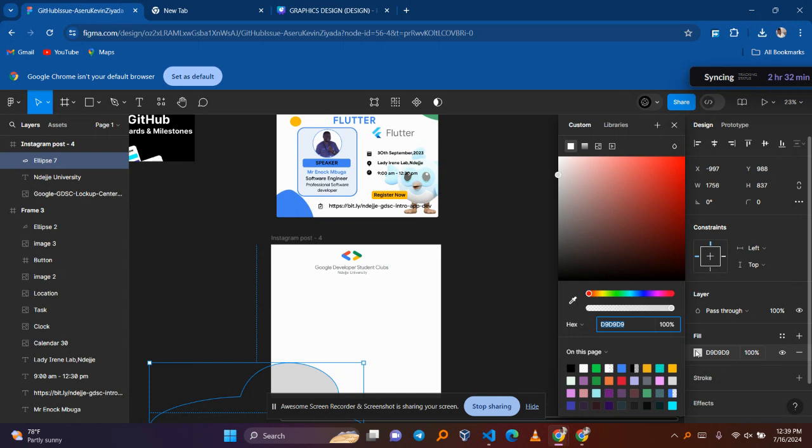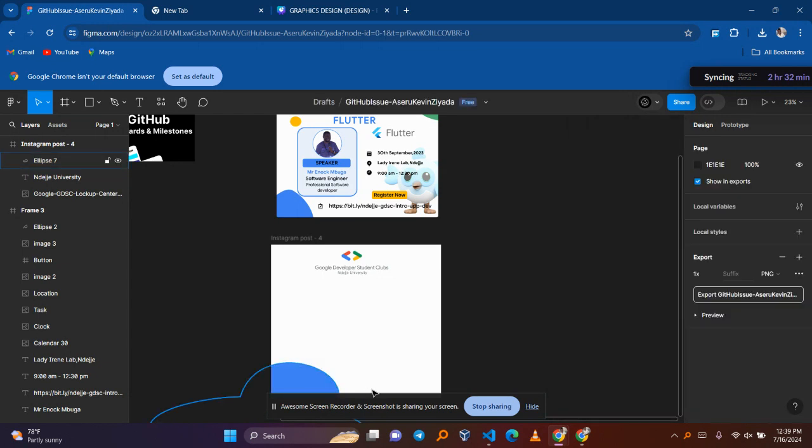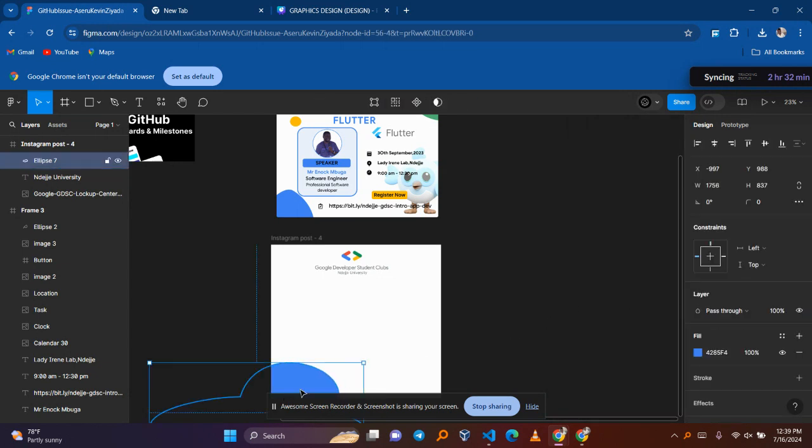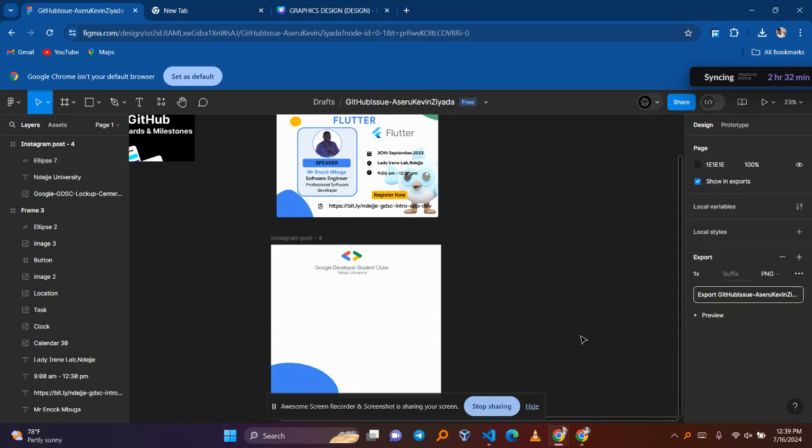But even if you tap there, you can just come and paste it, and it changes color. Or you can come here, tap on the code and paste it there. Pasting with the hash does nothing. The hash shows that it's a code.